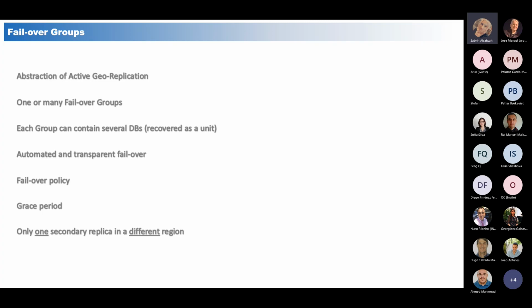Now, also you need to consider while using failover groups that it needs to be to a different region, not the same region. But you can always combine failovers with geo-replication in order to maintain even higher availability. And for the failover, you will have only one secondary in a different region.